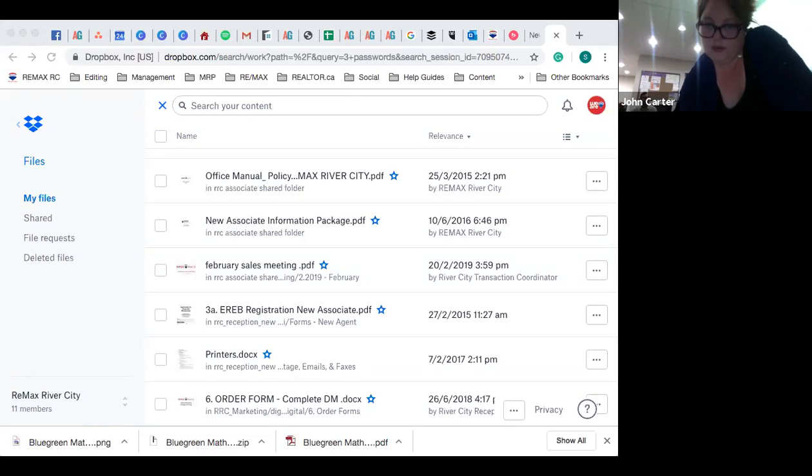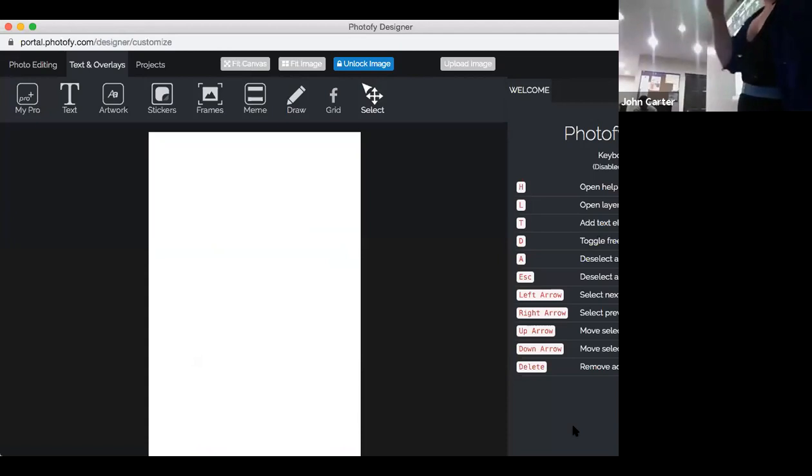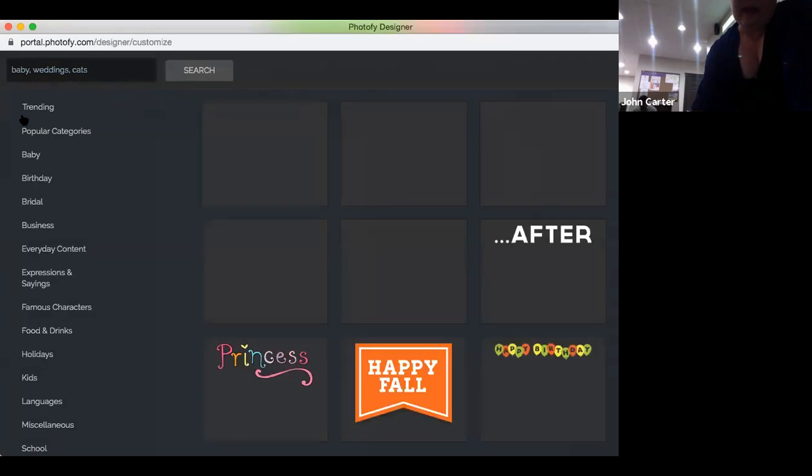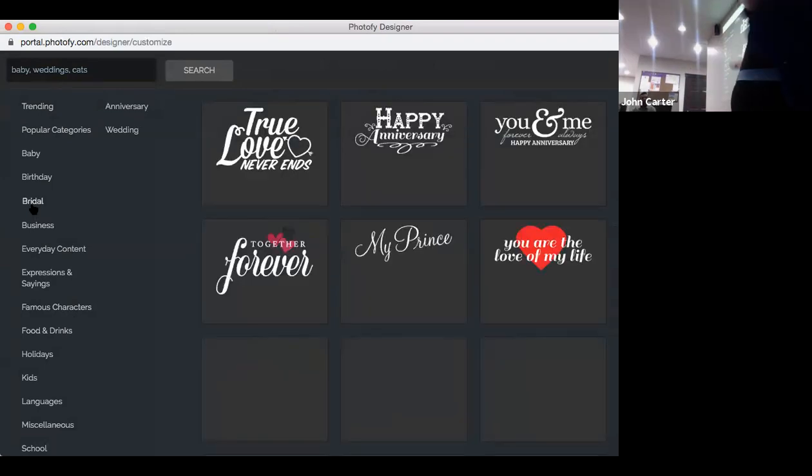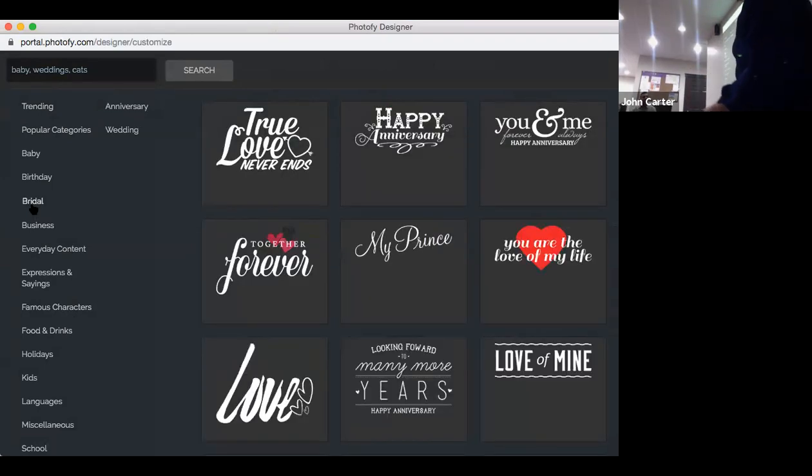So now it opens up a completely different window. It is a different browser, like a portal, so it doesn't let it sit right in your user bar. Lots of stuff is similar. You have text, you have artwork, and it's pulling things up through here. So lots of different words. If you're doing images like the quote of the day, you can use these things. If you're sending somebody a card that says happy anniversary, you can create all of that yourself.